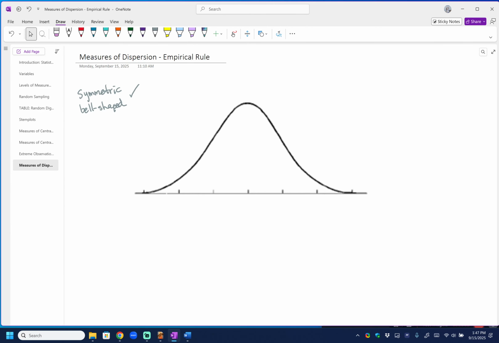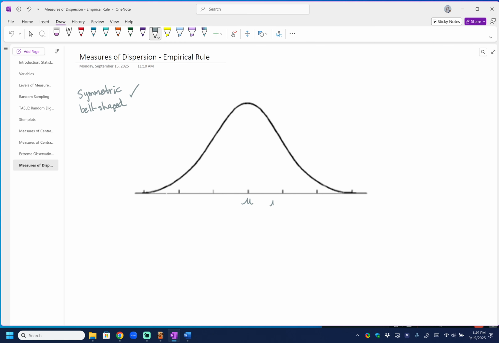These curves tend to describe populations of observations, which means when we're looking at the actual curve itself and describing where things are on the x-axis, then the center of this will be best described by mu, the population mean. If you recall, standard deviation was all about spread. In other words, spreading out both ways from the center of the distribution. So it turns out that if we go about this distance away from the mean, that represents about one standard deviation.